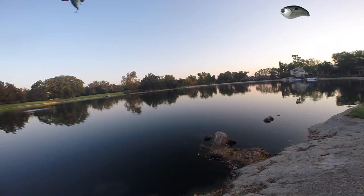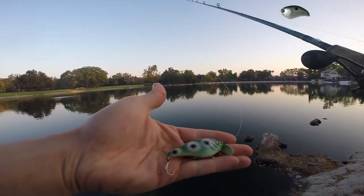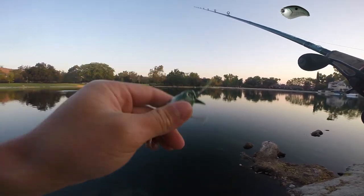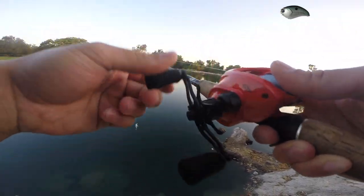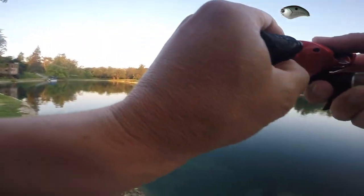All right, so that bass just took my jerkbait, and it was the only one I had, so in place of the jerkbait, we're going to use the squarebill for the mid-column. That's a bummer. That was a good jerkbait, but at least I lost it on a fish. It was a pretty nice one, so we'll just keep going and try to get some on this.